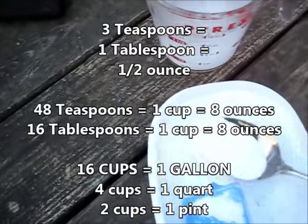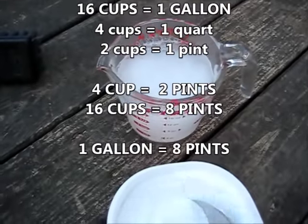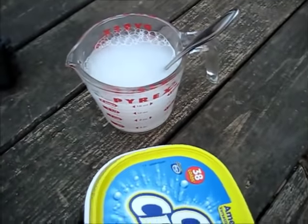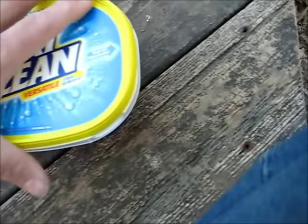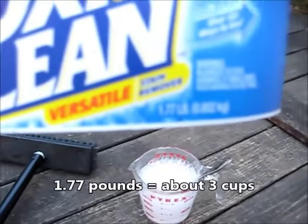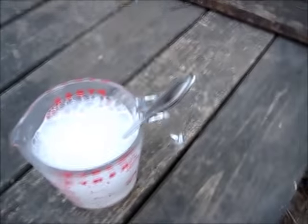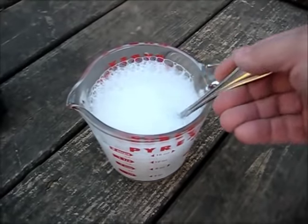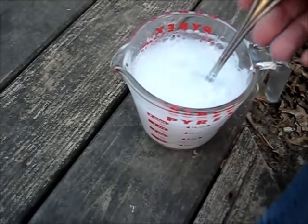So let's put this in here, and you're supposed to put it into warm water, they say. So I've got 2 cups of warm water there, and we'll stir it around. This weighs 1.75 pounds. I think I found that for $4, and you can buy 3 pounds for $6 or something, and you can buy 5 pounds for like $9 at the local store. Or you can go online, if you can find a generic manufacturer of that stuff, for about $2.50 a pound is what you're looking at.